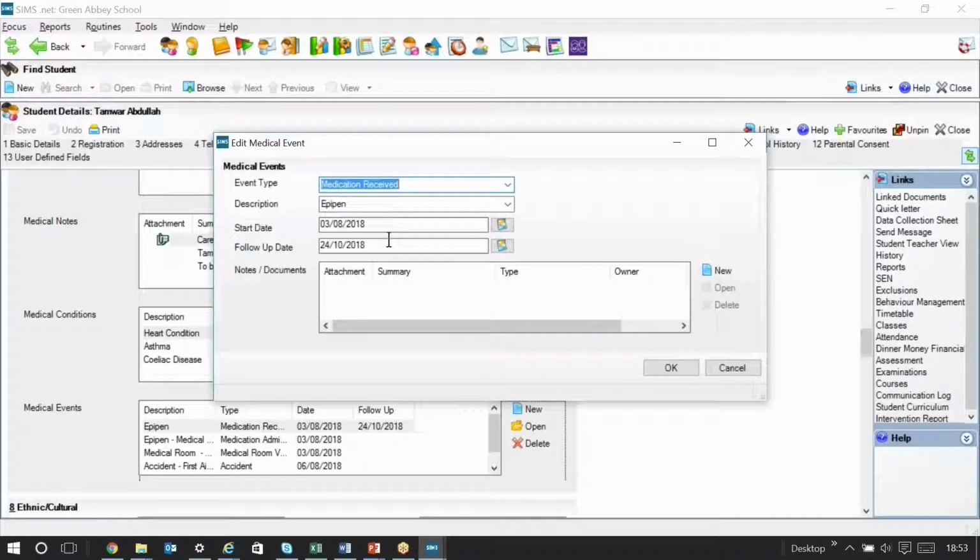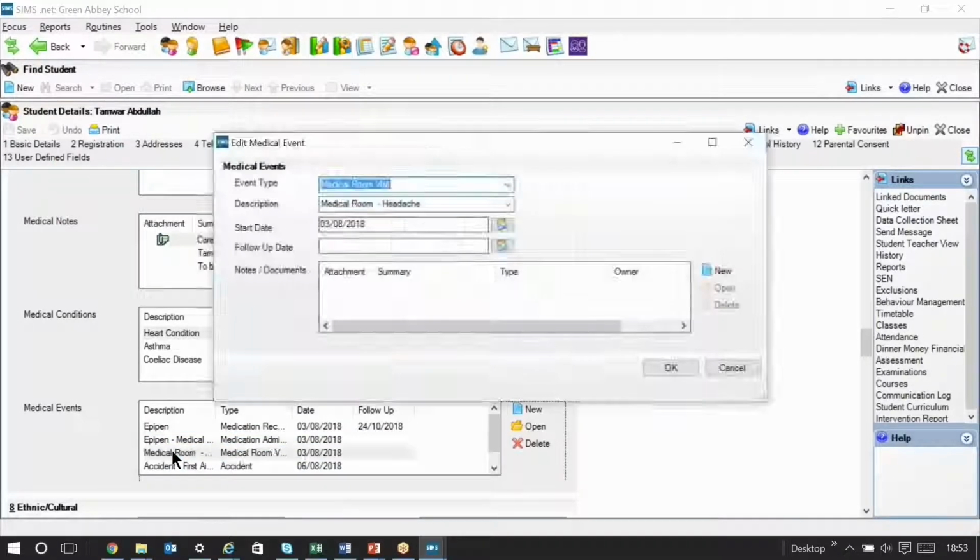So within my student record, we've actually tailored the system to record medication received, also what the medication is, along with its start date and expiry date, so we can ensure that medication's in place as required.